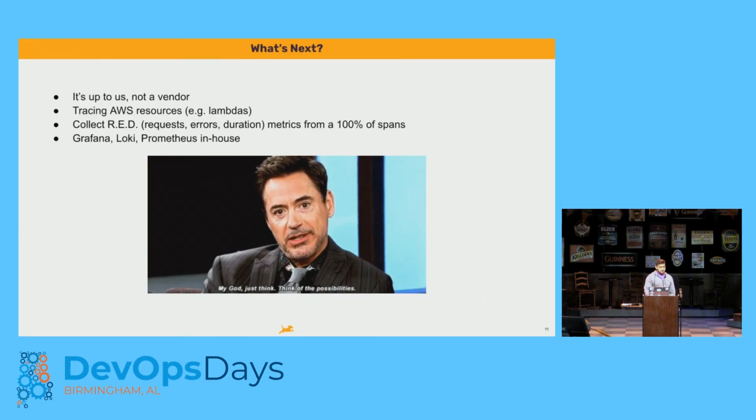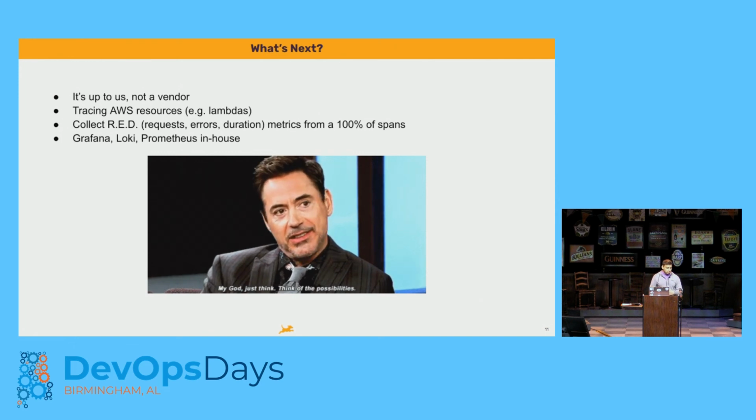So what is next? Mikhail had mentioned that it's not like DevOps is here and we're done, right? It's a constantly evolving thing. Same with observability. You think you reach a point where you're finally observing everything and monitoring everything, and then you realize you're not even close. There's a new thing that came out, or you want this additional metric now that you hadn't thought of before. And so it's constantly evolving. So what's next for us in our observability platform is up to us. It's not up to a vendor anymore because we are doing it ourselves.